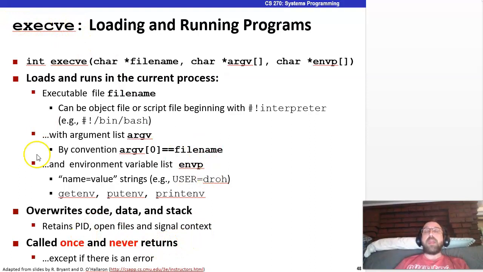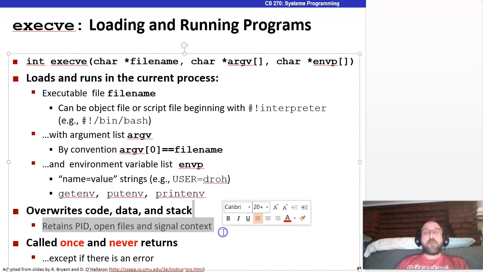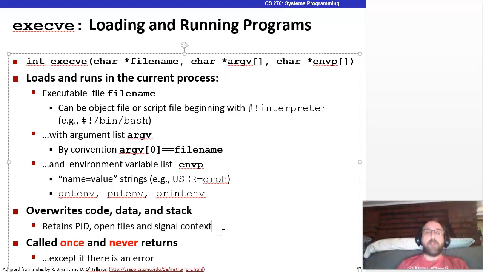So execve, you call it, and it never returns. So it's kind of like exit in that respect, but it's not terminating the process. Instead, it's replacing your code, the only place it would have to return to, with completely new code. There is actually one case where it can return, which is if there was an error.